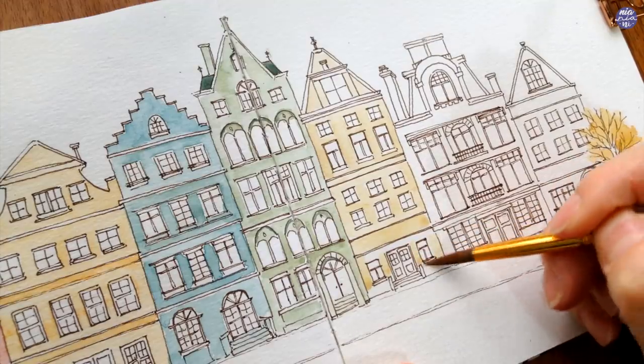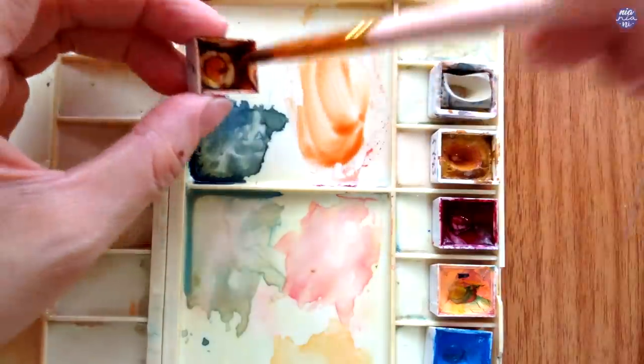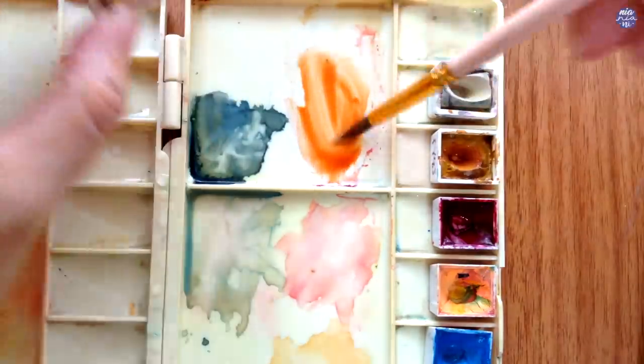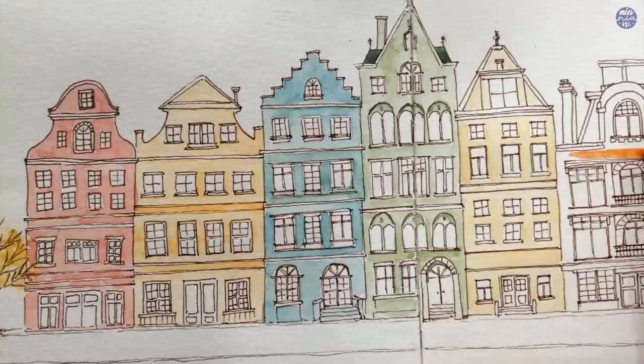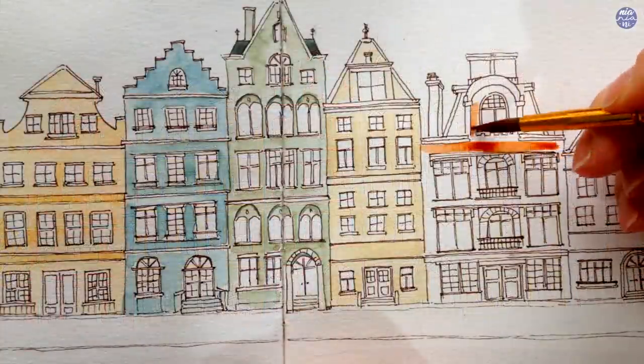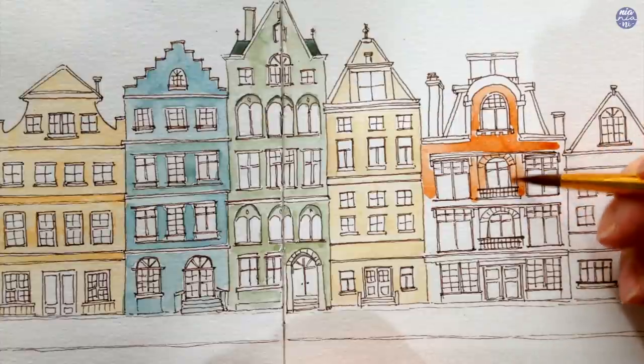For the next building, I want a bright red brick color, so for this I used a mixture of Burnt Sienna and Rose Madder, and I think that this color will make the composition pop out a little bit more since this color is much stronger than the ones that we've used previously.